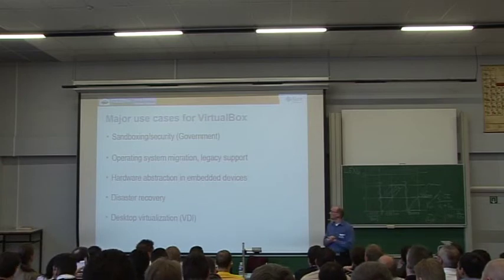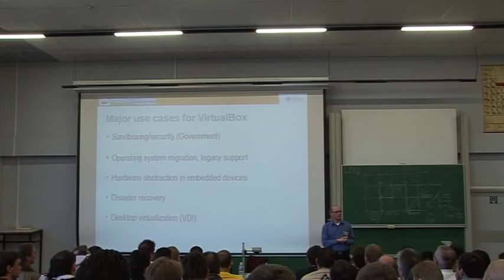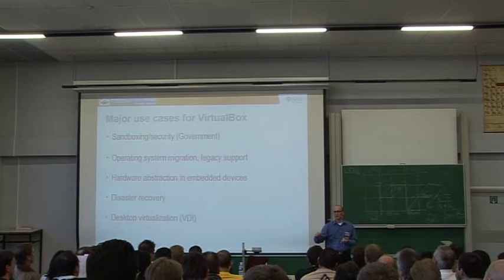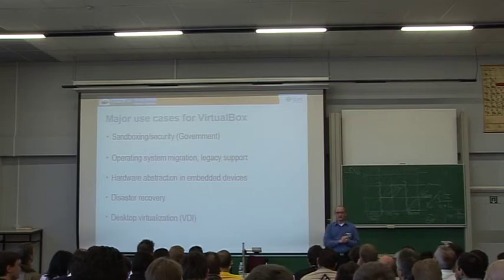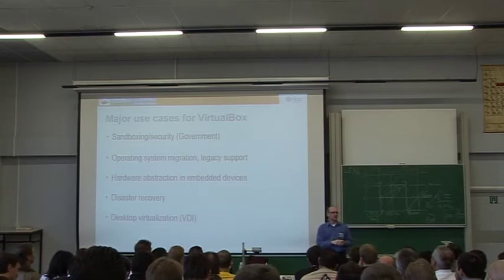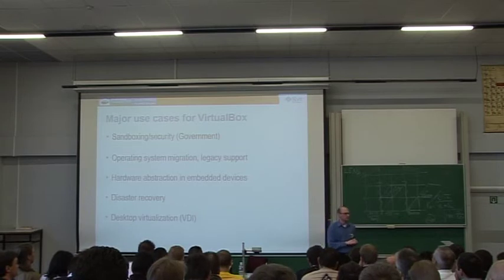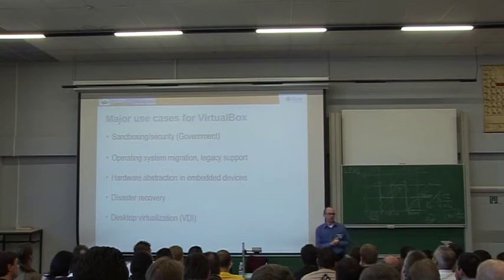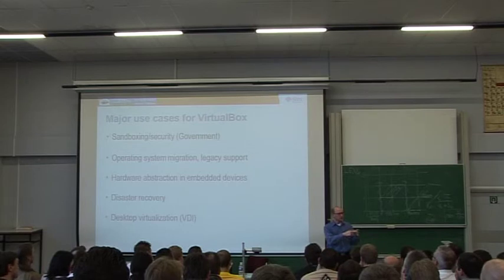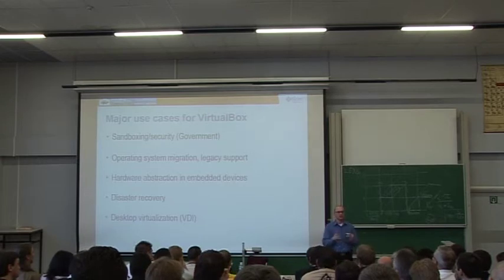Another thing is embedded devices. Ticket vending machines, like Deutsche Bahn's in Germany, are all running Windows NT4 — and it's hard and expensive to get NT4-compatible hardware in stock. Using virtualization, you take a Linux kernel, add the virtual machine, and deploy your existing NT4 ticketing application in a more flexible manner without stocking hardware for 20 years. There's also a device from French company Bull — it looks like an iPod, it's a hard disk with hardware encryption, and you can run an encrypted Windows directly from that disk using VirtualBox.